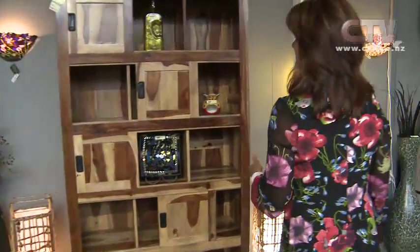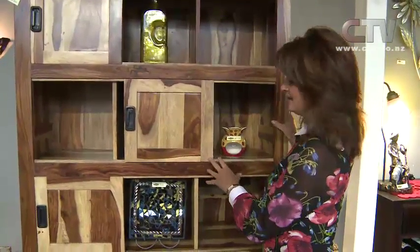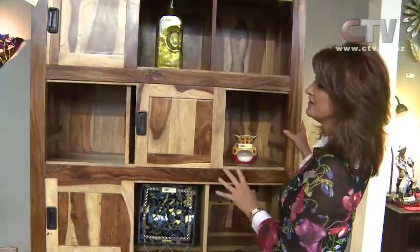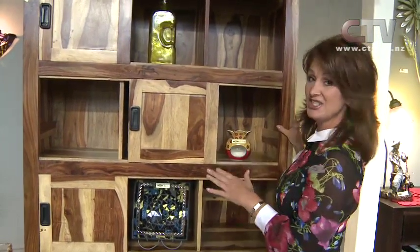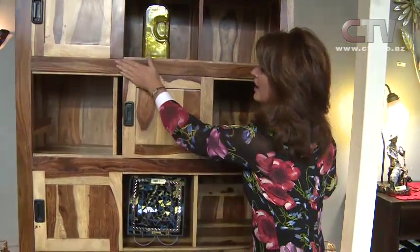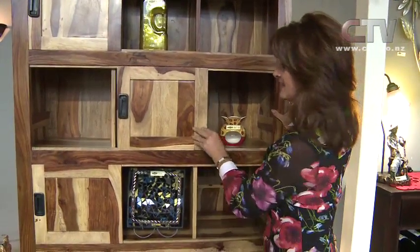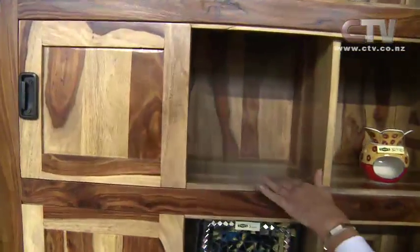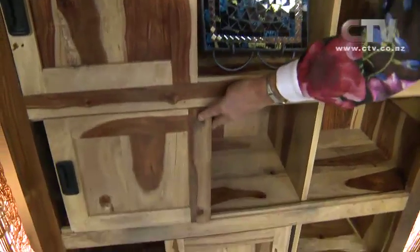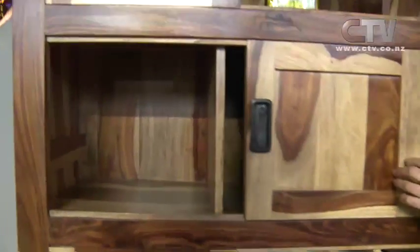As you can see inside, they've got some absolutely incredible furniture in here. Now, rosewood furniture is something that these guys do specialise in. As you can see, this beautiful piece of furniture in rosewood has not been tarnished in any way by putting any added colour into it. It is just the natural grain of the wood showing through here. It's just beautiful. How clever is this? These just slide, so you can have something different exposed every day, and make up whatever pattern or system that you want in it. I think that's just brilliant.